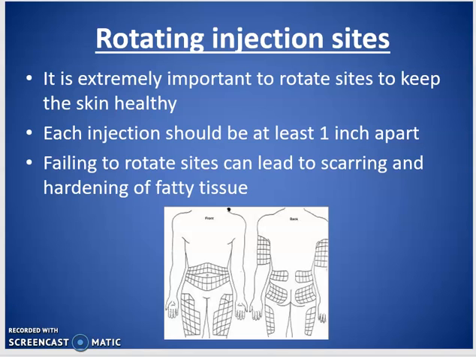For injections that have to happen recurrently, and once again, insulin and blood thinners are the most likely ones, or if you're doing, I have seen doctors order as many as 5 or 6 immunizations on one child in a day. The parents agree to it. You're going to want to rotate those injection sites. You can't keep going to the same area. So you want to keep rotating around the body. Each injection site should be at least 1 inch from the last one.